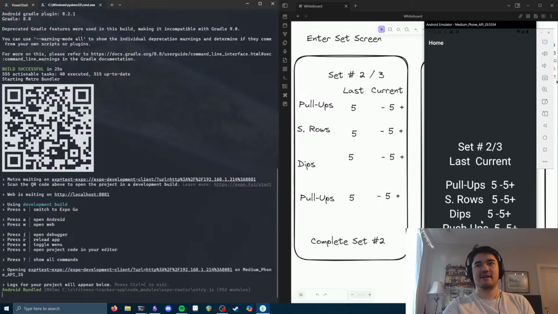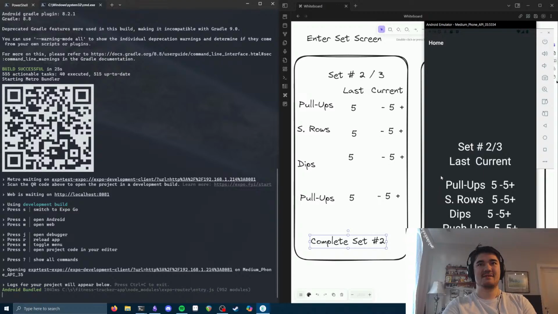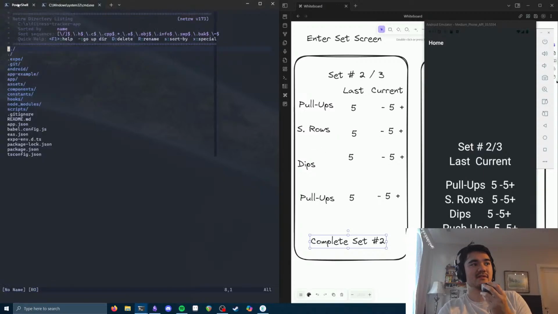Then we'll figure out how to fix this layout so it looks less horrible. Because it looks quite horrible right now. And we'll add a button down at the bottom too to complete the set. But yeah, that's the plan. Try to make this as easy to use in the gym as possible to enter in a set, and that'll be our thing.